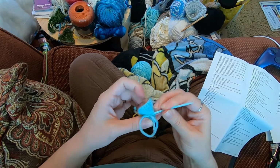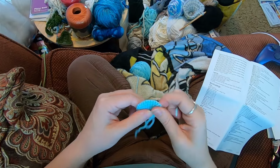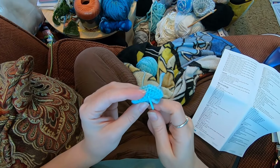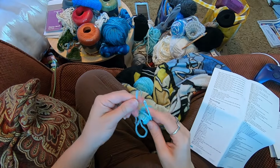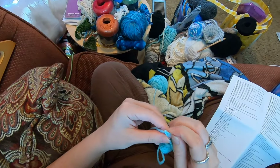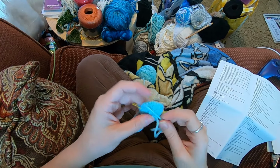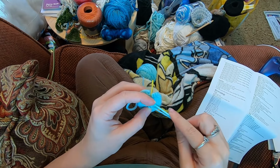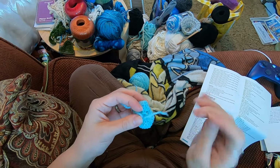This is going to be harder with this bigger thing. Maybe I will bother finding the other one. And weave this in around. And then I'll probably just leave it sitting there. I might trim it if it gets on my nerves and it's in the way. Okay. That's good enough for now.